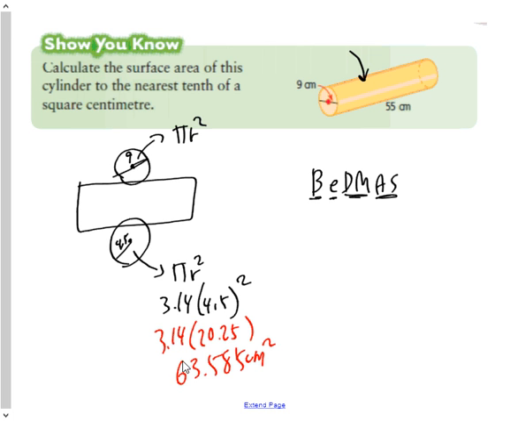So I'll take my eraser and erase all the little stuff in here. Don't need any of that anymore because I've already got it. And inside there, I'm going to put 63.585 centimeters squared and 63.585 centimeters squared. So of the three faces that make up the cylinder, I now know 2/3 of the area of the cylinder. The last one, which is the tricky part, is this rectangle.